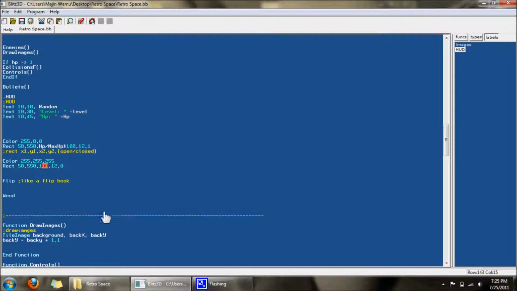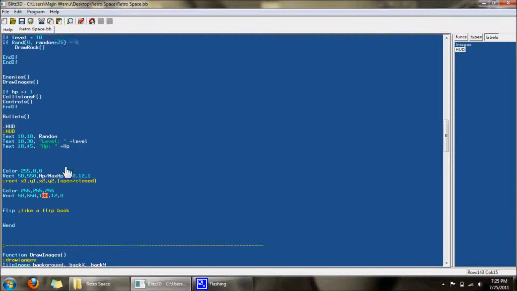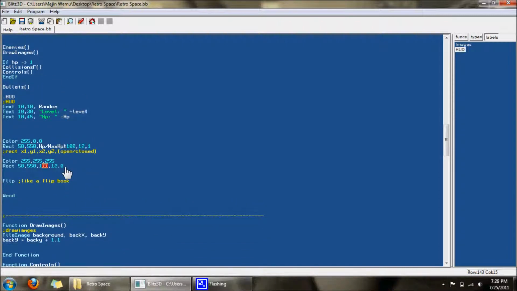Now, you don't have to go this way if you don't want to. You can create a health bar that actually expands as you get more health. So if later in the game you want your player to get a lot more health, and you want the player to notice that he's gaining more health to his max HP, you can always allow the max HP to extend beyond its original length. So in order to do that, you just basically get rid of this, and you just say HP divided by HP, and then right here you just do max HP. Now that I think about it, yeah, okay.